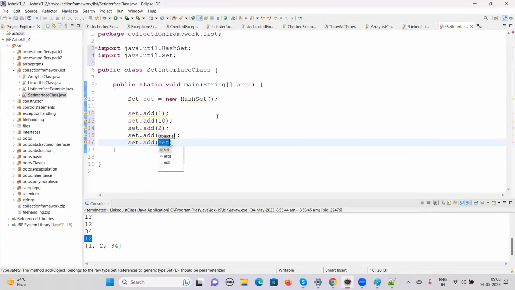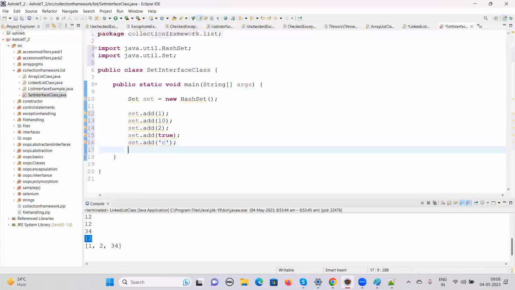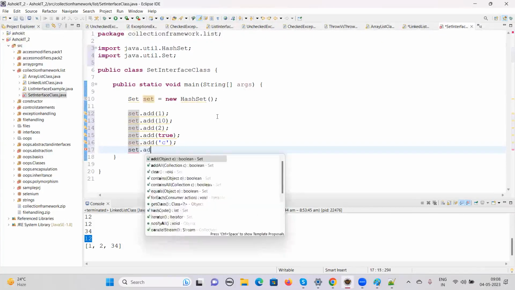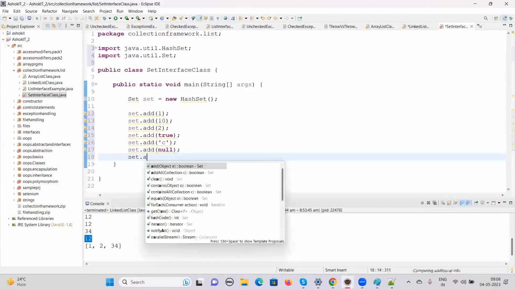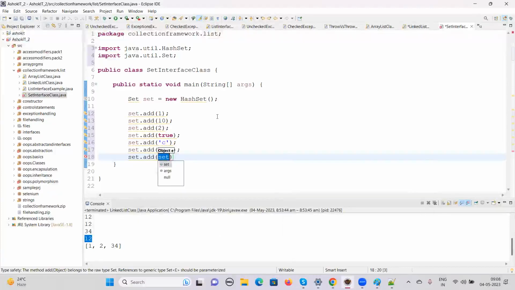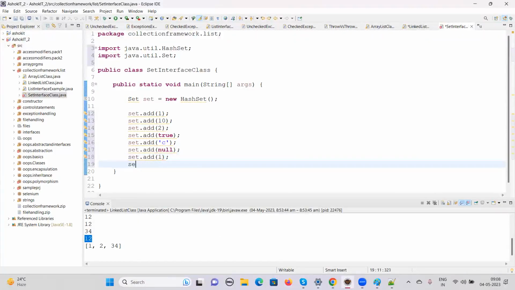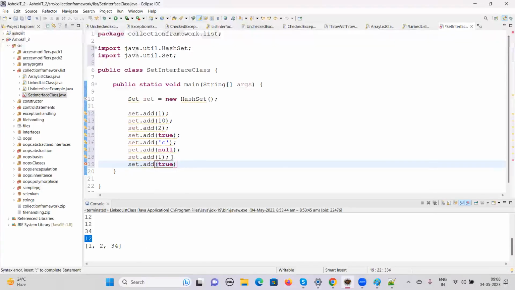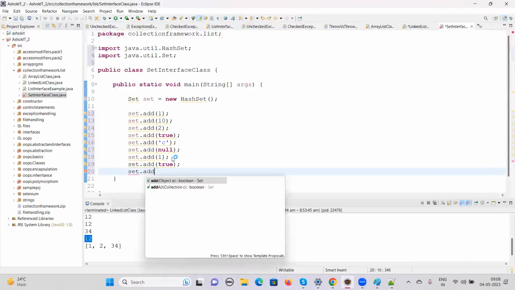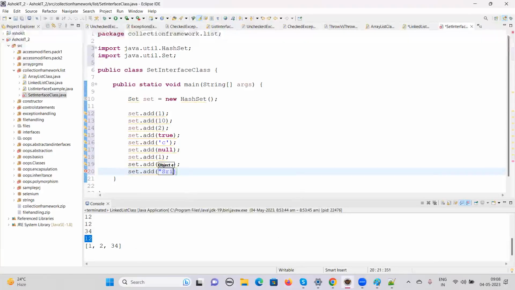I'm trying to add them. Then set.add(null), set.add(1) again, and I'll also try to add some strings.